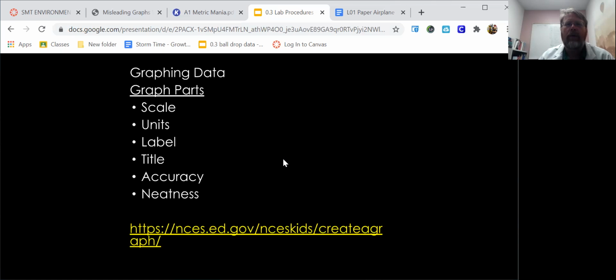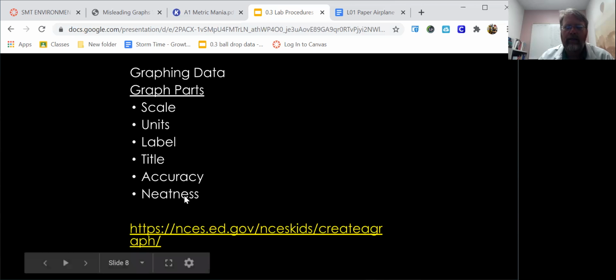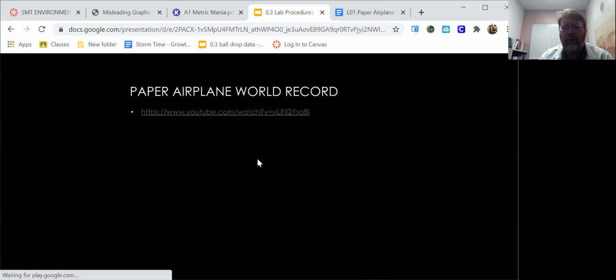After Monday, after you've seen someone else's procedure and made their airplane, then you're going to go on and start collecting data and graphing data. There are different ways you can add things to data and graphs. I like to use Google Sheets. A few years ago, kids were using this other graph creator. There are lots of choices out there to make graphs. That will be done after Monday.